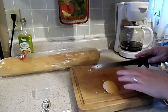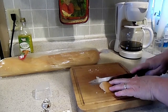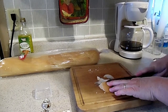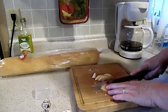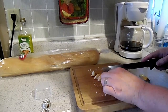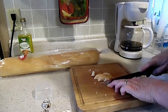And then we're going to cut these into small strips first, and then we'll cut them into smaller pieces of bread. And that way there's plenty of bread here, and they can dunk it in the honey if that's what they wish to do, or the stew, or both. So here we are. We're going to cut them into smaller pieces.